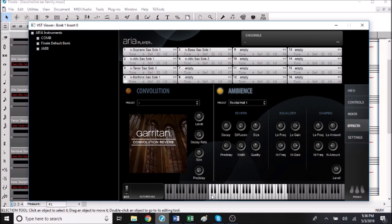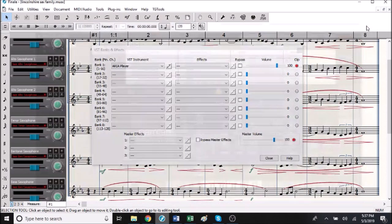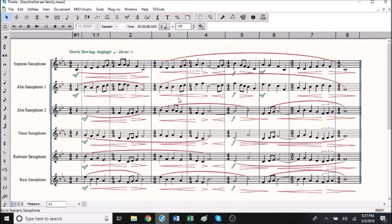Baritone sax comes already with the low A as standard, which would be the concert C. And then we go up and have a fairly good altissimo range here. And bass saxophone, we've got a standard low note there on a nice meaty low A flat. And we go up, and we don't really have much in the way of altissimo. We only go up to a high F, that would be altissimo G, just a step above the normal range. And that's okay there. So let's go now and listen to this with the new sounds.